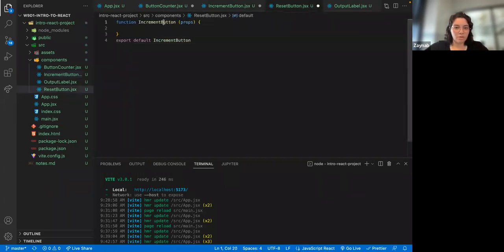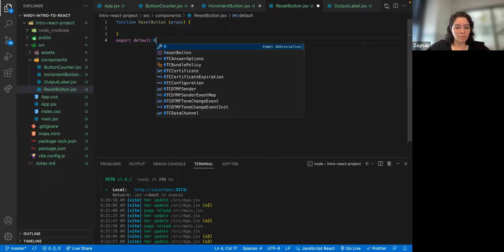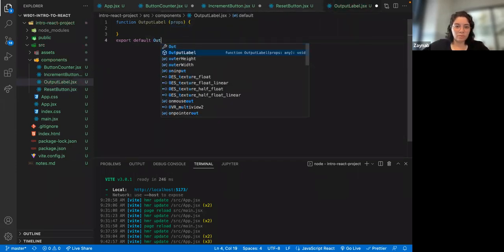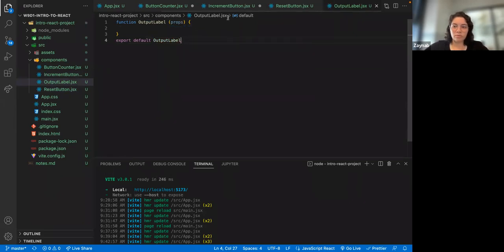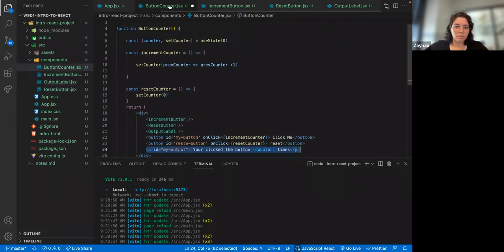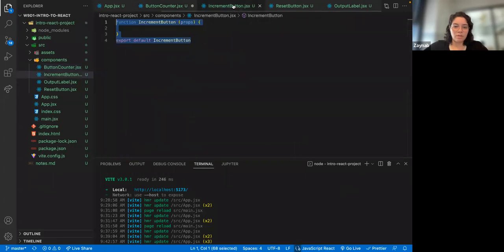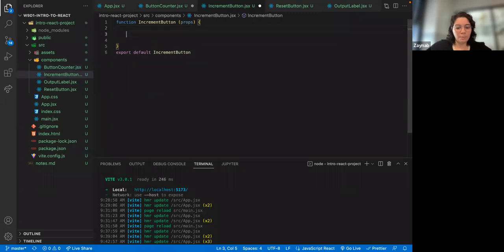And then I'm going to do this for reset, and same for output. All right. So in this button, our increment button is gonna hold that.